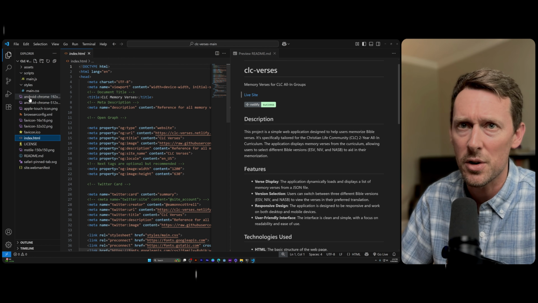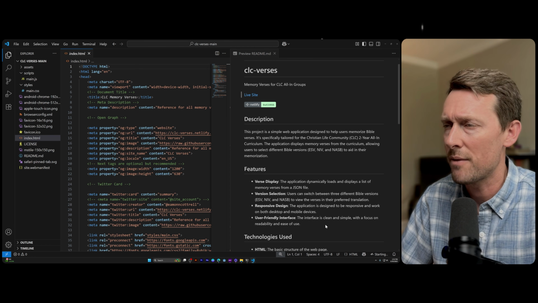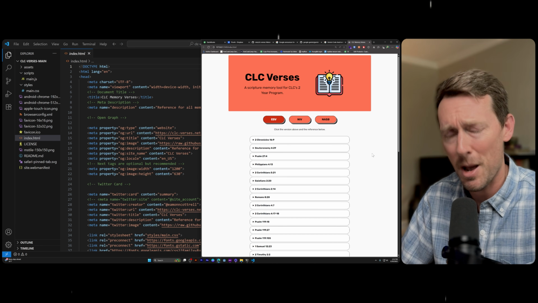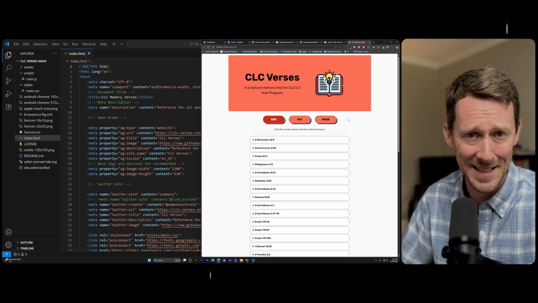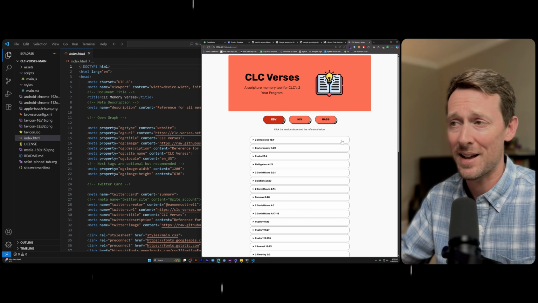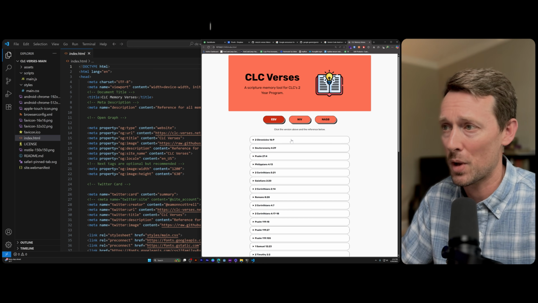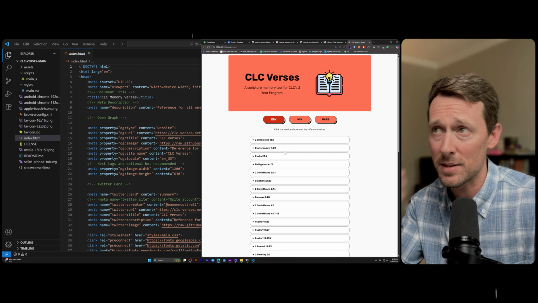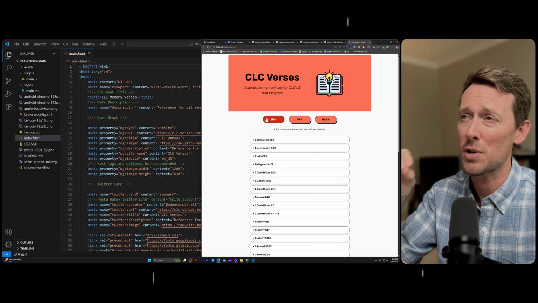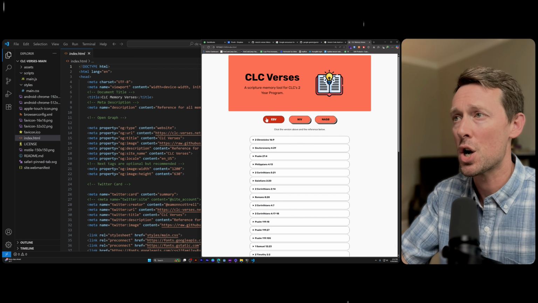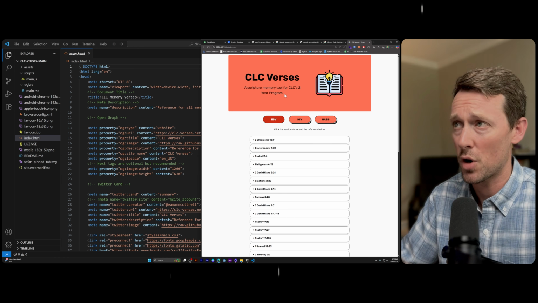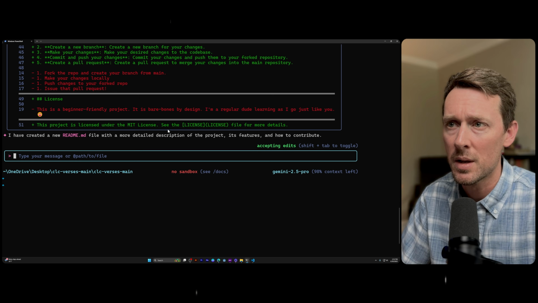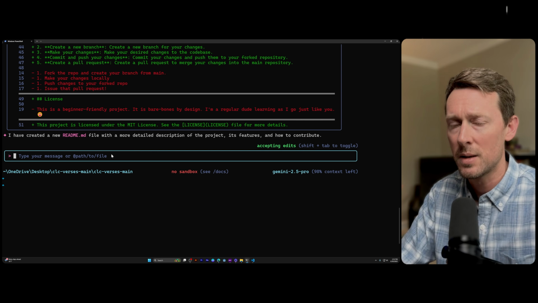I am going to make another change here. Let's go live with this and show you what the site looks like. As you can tell, this was built not with great aesthetic sensibilities. This was purely a functional tool that I just wanted to work, and so it does just work. I have not tested this, but I'm going to go into Gemini and see if it can create a modified, better, more aesthetically pleasing version of this. And we'll just see what it comes up with. How about that? So we'll go back to PowerShell here.